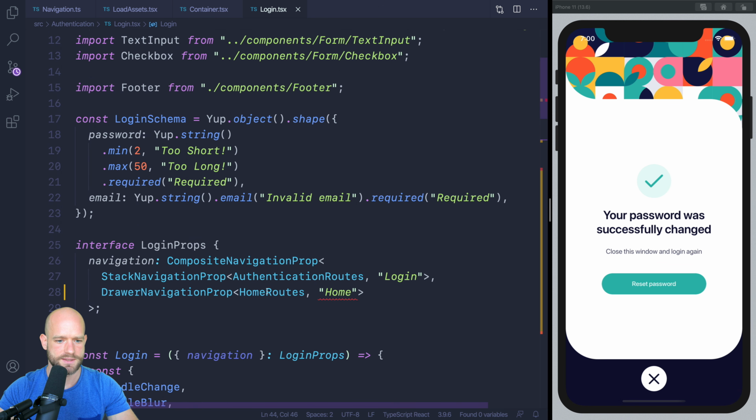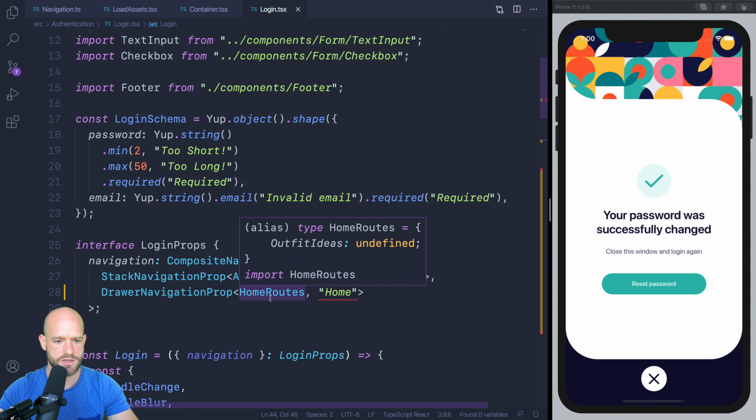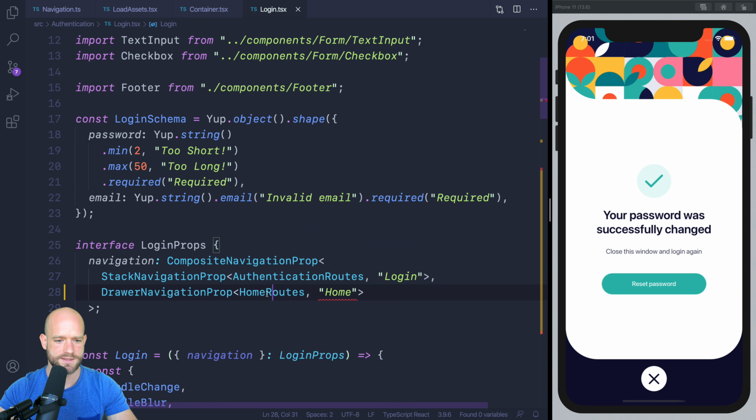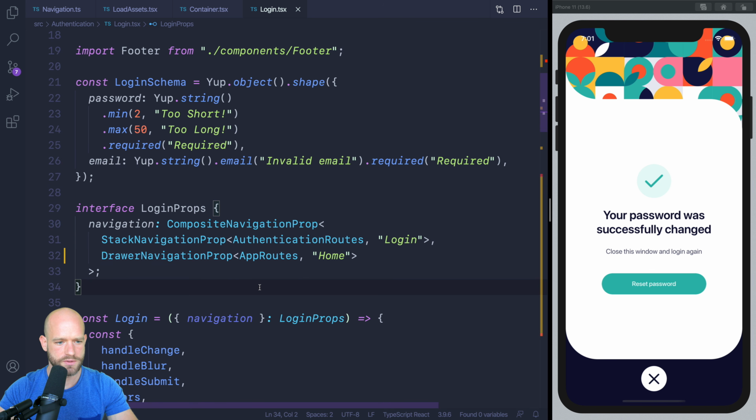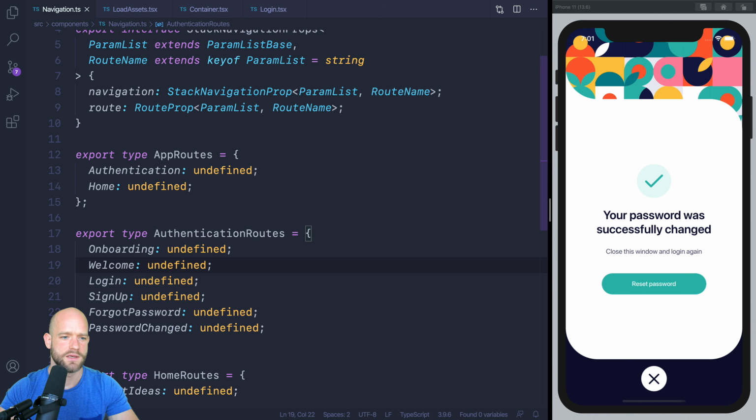And so that's the drawer navigation, I think it's app roots. So that looks good, and maybe I want to do a helper prop for this.